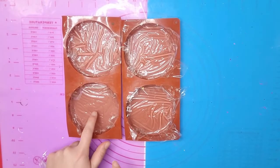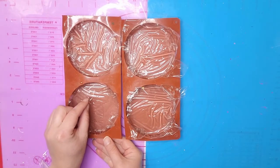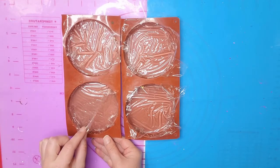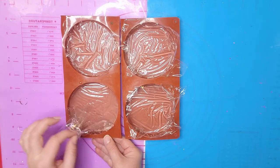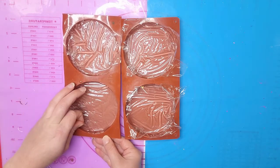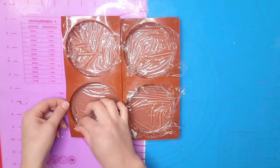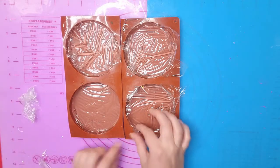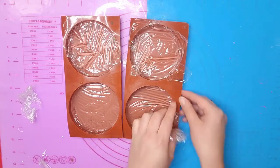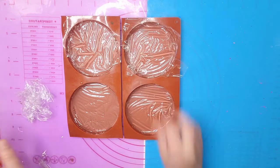We are back. These have hardened with plenty of time. They've been sitting here for close to 48 hours now, just because I haven't been able to get back to it. And this is just peeling off very easily, so that's not too bad. As I say that, of course. So I'm just going to peel these off, and then I'm going to get my mica powders ready. And I will come back to you.